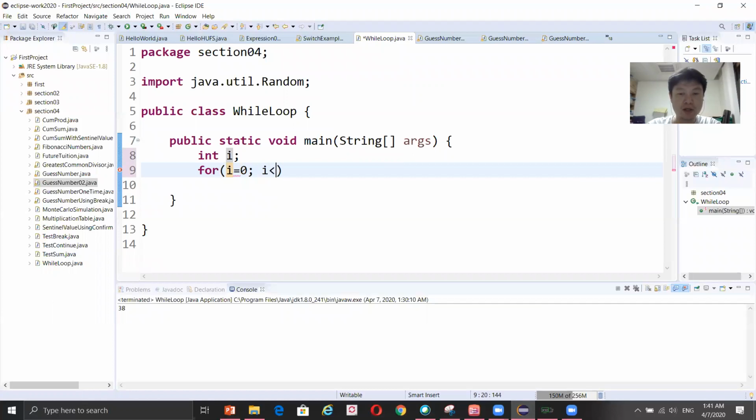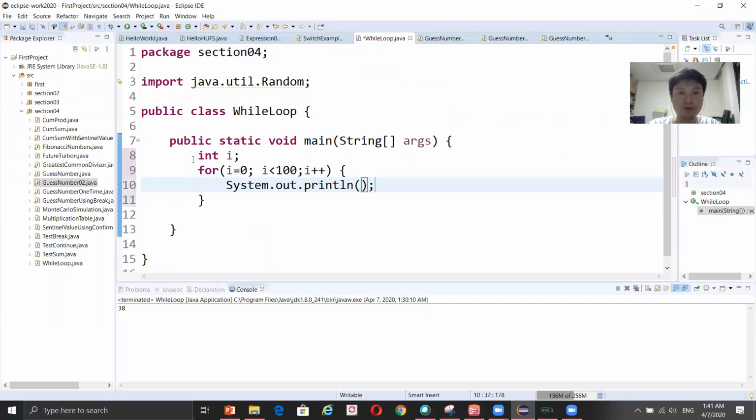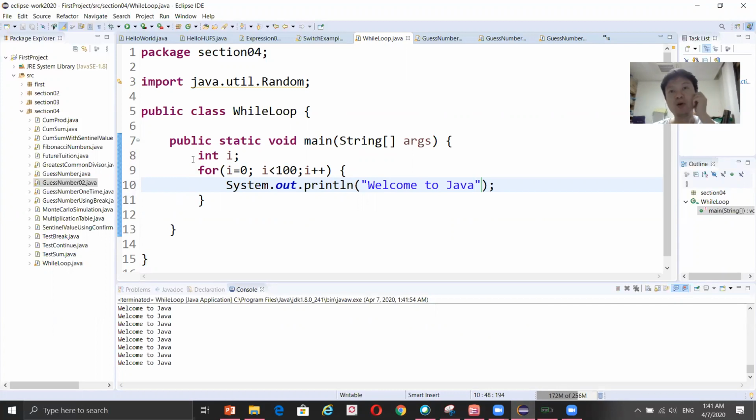Then i is less than 100, and then i++. And then I will print Welcome to Java. The result will be the same as what you already saw in the previous example using the while.